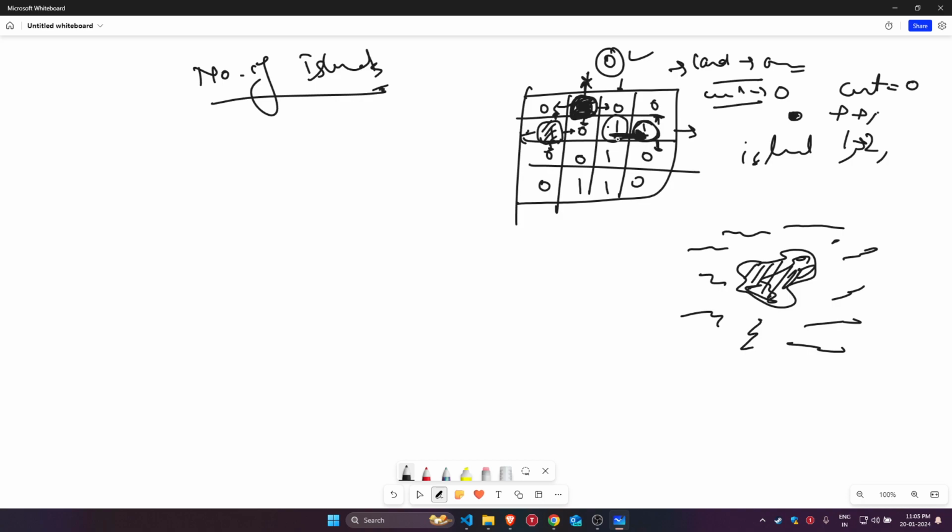This is the end of this land. Now for this one we'll again come here, we see 1 is there, then again 1, then again here. So this will become one land, and it is all surrounded by water, 0, 0, 0, 0, 0, 0, 0, 0. So this will become another island.